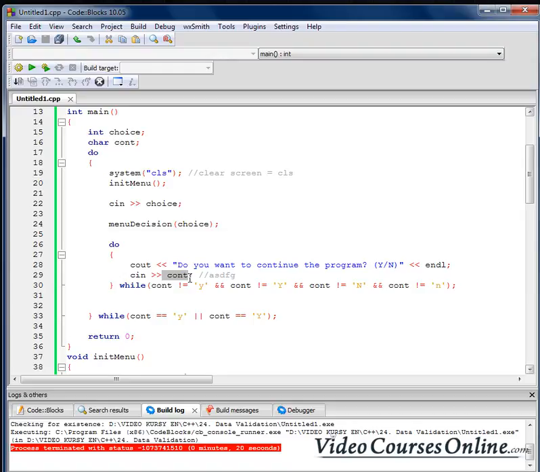So the continue will take, for example, a, and then we have a condition that is checking if that character is not a y or n, right? Because it's not, we are again being asked, do you want to continue the program? But this time we didn't have a chance to give another option, right? We are again being asked, do you want to continue the program? Do you want to continue the program?